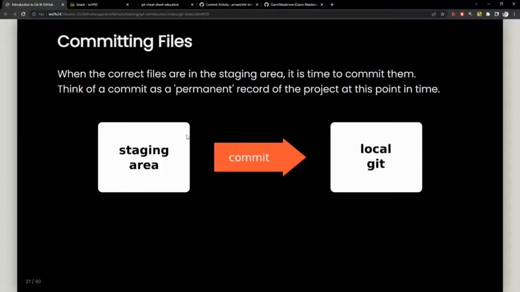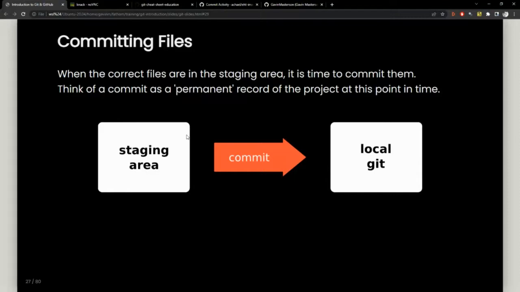We've now staged the file, but what is a commit then? A commit takes the files in the staging area and attaches a commit ID, which is a hash, and attaches a message to that action of adding the files in that state to your local Git folder, the .git folder. It will be updated once we commit. It automatically generates a hash for you, which is unique, and it takes the message that you supply and permanently attaches that to the commit.